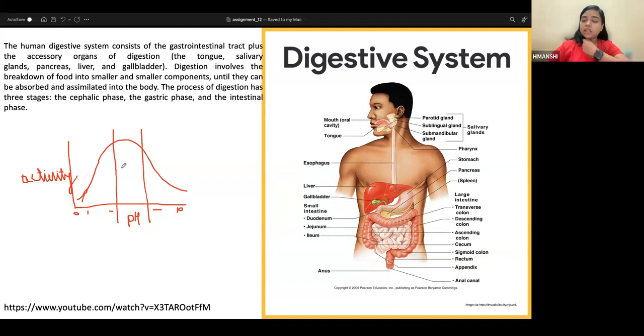A similar graph will be for the salinity or the salt concentration of the system. Correct. So if you put this particular protein in this pH, it won't work to its maximum. The major reason is that its 3D structure is lost and it's not able to work properly. As I said, the stomach is a highly acidic environment, right? So there are certain proteins or enzymes which are optimal in the acidic range. Those enzymes will be present only in the stomach because such conditions are fulfilled there. While some other enzymes which do not function properly at an acidic pH won't be present in the stomach because they won't be able to function. Their structure will be lost. They will be denatured. Correct?